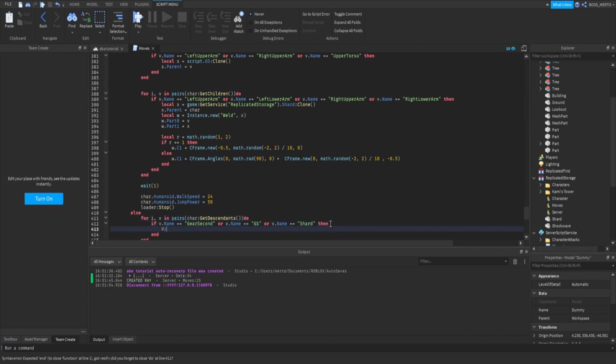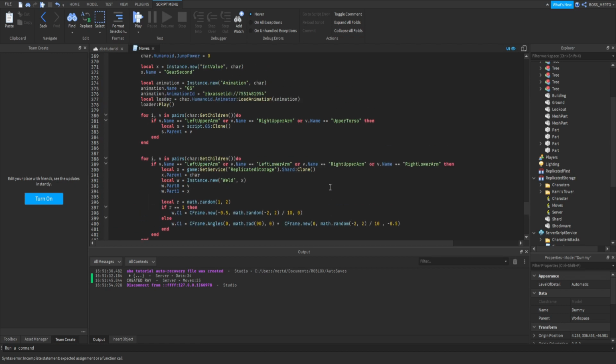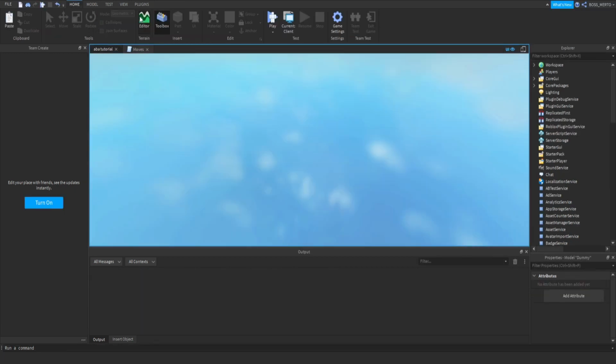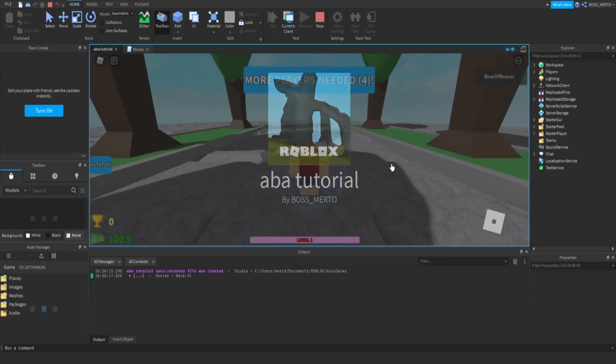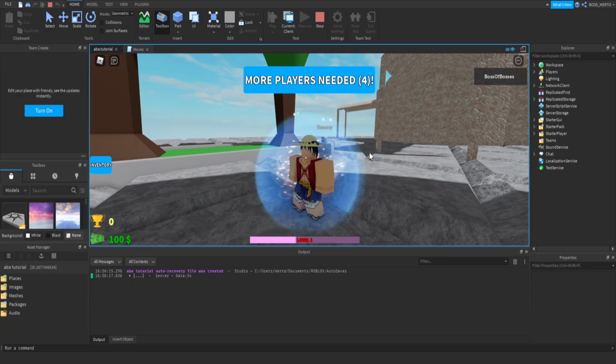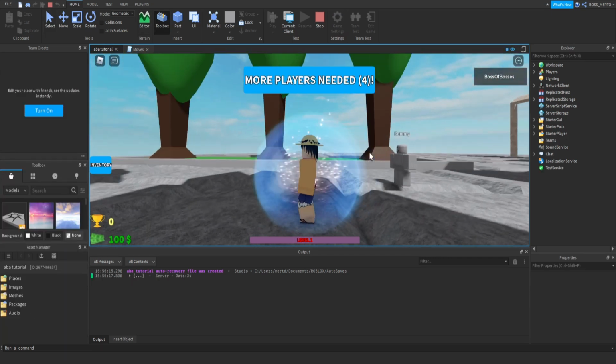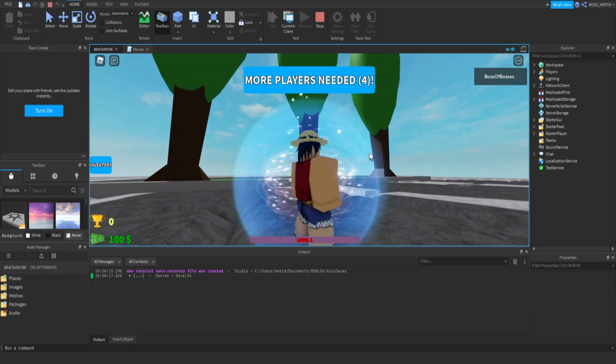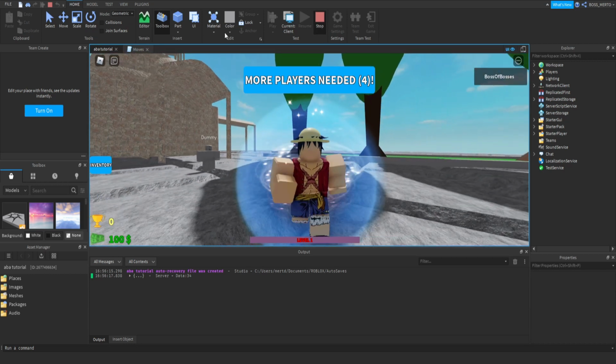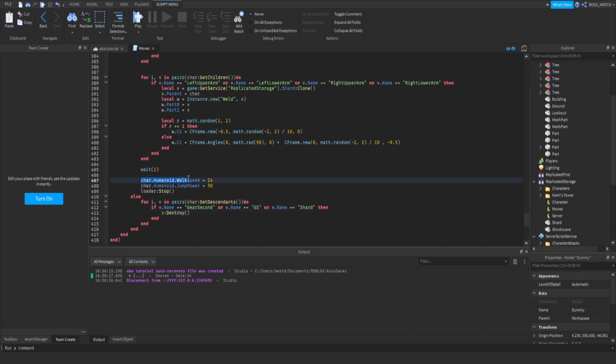If that's the case, then we are going to get rid of those. So the destroy. Okay, so let's check how this looks like. Okay, gear second removed, but we still have the speed. So let's get rid of this as well.